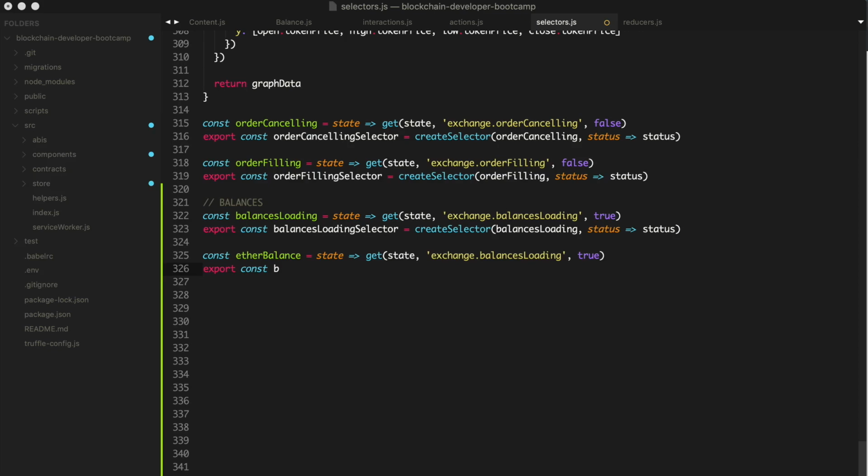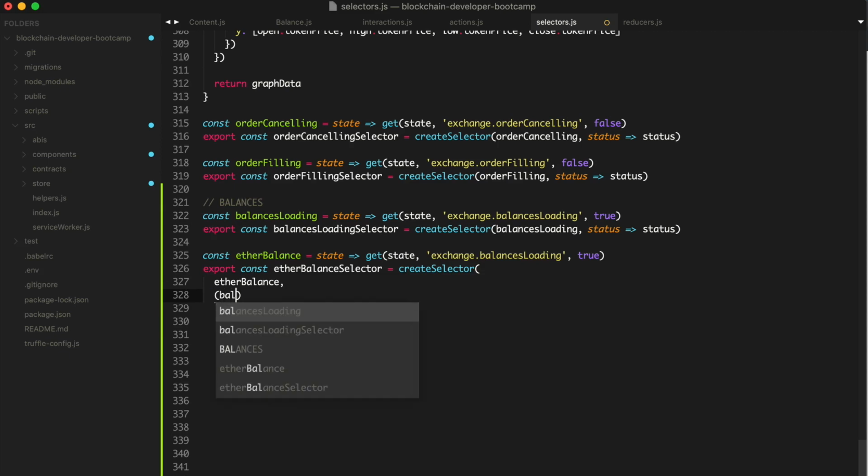Basically, just do it like this. And then inside of here, what we want to do is load the ether balance. And then pass a function, balance. Oops, sorry. I can't type today, guys. And we return the balance.